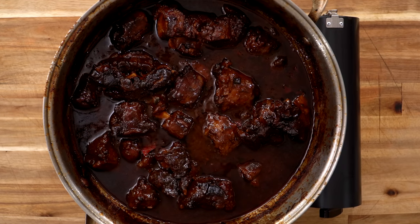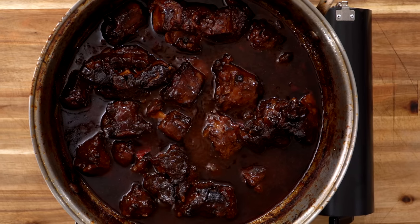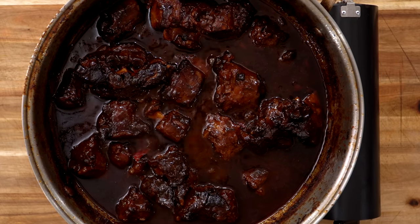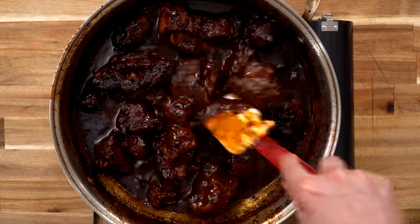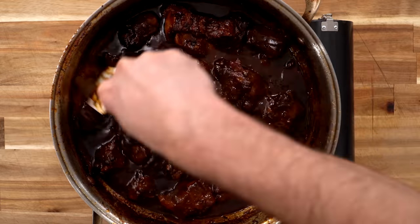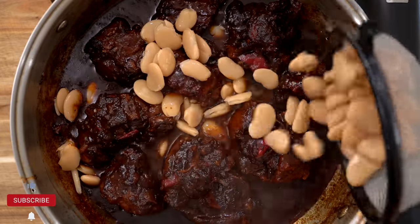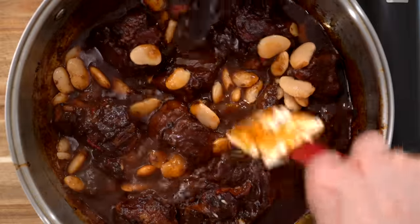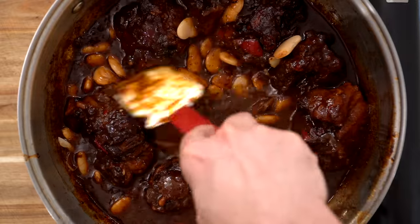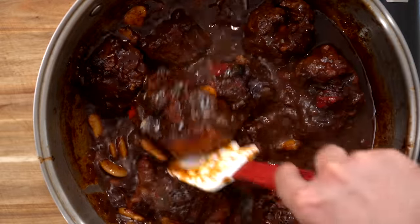I cooked mine just slightly longer than expected — three and a half hours total — and here is the result. It truly is something to behold. On another note, I pulled out my little habanero spice bomb after just one hour to leave a mild to medium heat rounding out the whole dish. And there is only one thing left to do, and that is to add the butter beans. It's not really Jamaican oxtail without these butter beans. Simply leave them in the sauce on low heat for about five minutes to warm up — these beans were already cooked, so that's all you need to do.